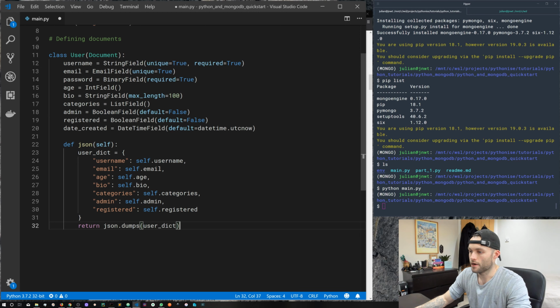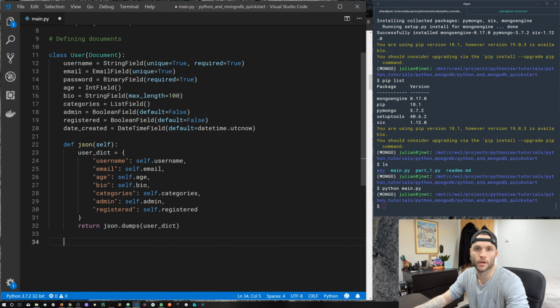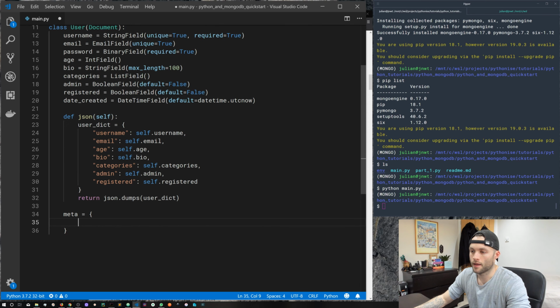Another thing we can do when we create our schema is create some meta information about the class or the document. And we do so with the meta attribute down here. And there are loads of different options you can provide to meta. So we can do things like creating indexes, which allow us to perform much faster lookups in our database.